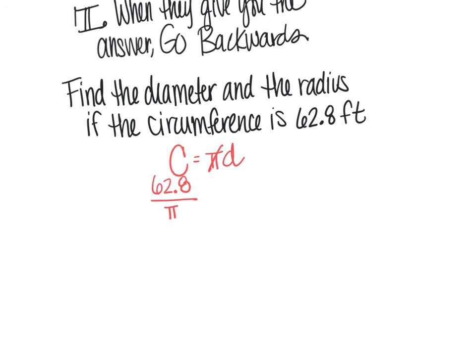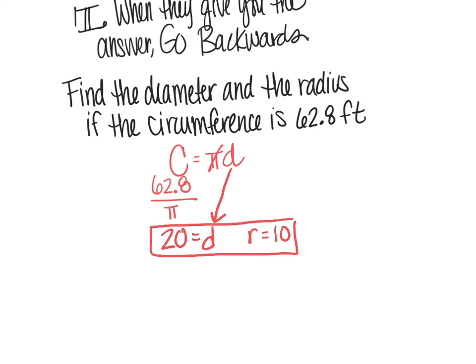20. All right, now look, y'all, this is super important, and it's going to come into play way more later on in our geometry unit. 20 equals, what do we have left over on the right side of our equation? This is what you bring down, and that is going to be vitally important later on. So 20 is what? The diameter. So it said find the diameter. We've got that. So if the diameter is 20, what is the radius going to be? Halfway across. And there's our answer. You are so smart.